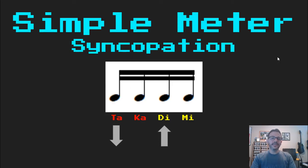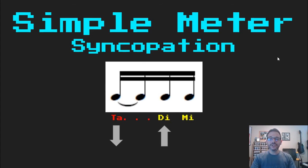Now let's talk about syncopation at the subdivision level. So here are four 16th notes. Takadimi. I'm going to tie the first two together. Okay, and that takes away the ka. Ta, di, mi. Now here's the part where it becomes a syncopated rhythm.